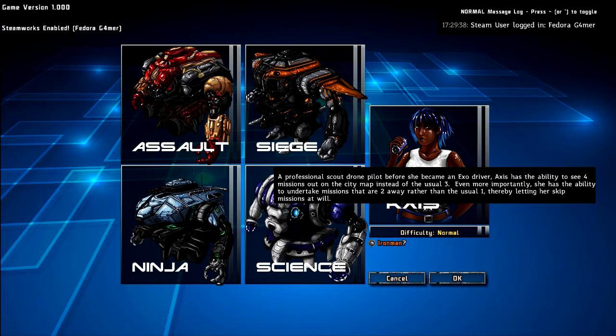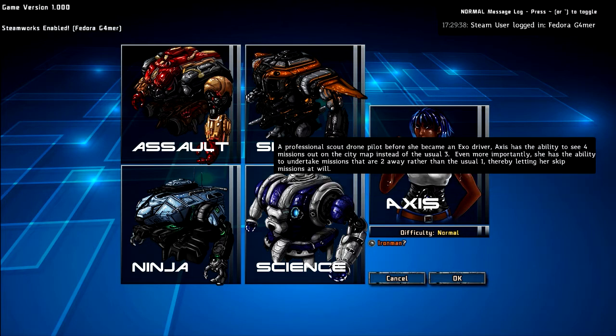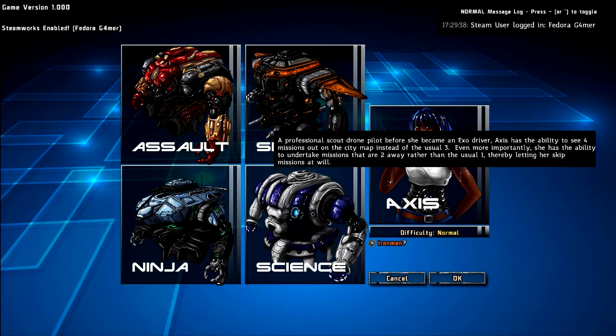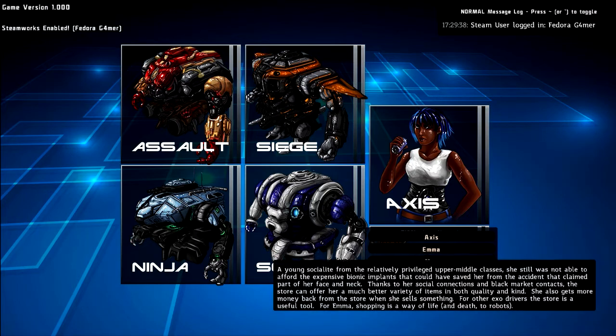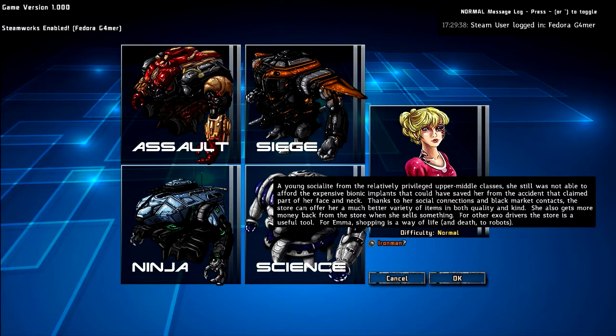Let's see. Oh, hey, this is pretty useful too. You can take out missions that are 2 away rather than 1, so you can hop around the map a lot faster. I've never actually looked at any of the other pilots, but I always thought, how could anything possibly be as good or better than Meg's, because it's so item focused? That might possibly be better. See what Emma does here. One thing I do have to note is the opening track, the opening song, is freaking amazing. It's quite wonderful.